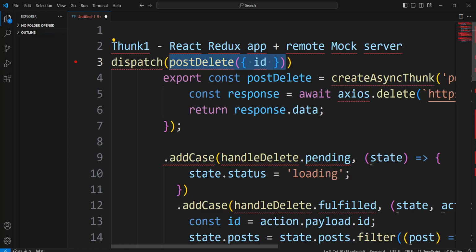Because that post delete is thunk, because need all middleware adding code in background to resolve, to go async, get back, inform Redux about state during that async path, etc., etc. And at last, if all is okay, return response data to add case down in extra reducer, and add case creates action, final process action, object action with the action type and the action payload.